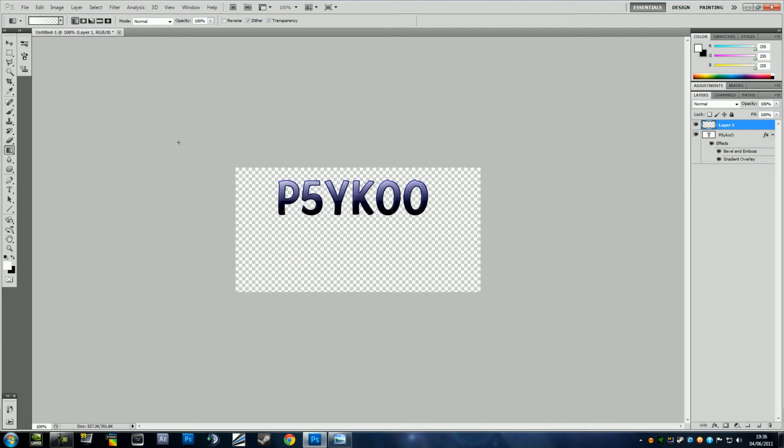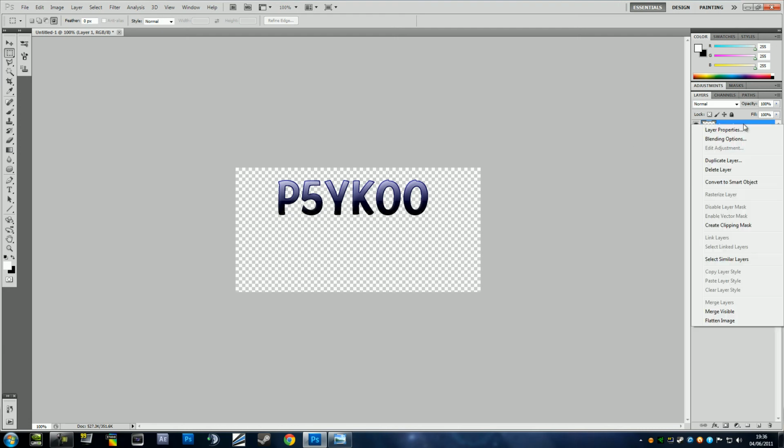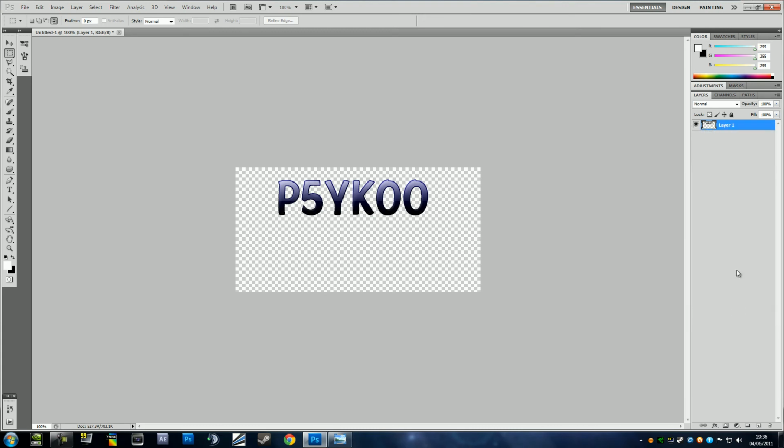You can use tools such as the lasso, the ellipse, lasso as you can see here. You can use anything, but for the purpose of the tutorial I'm just going to use the basic rectangular tool. Okay, now that that's done, what you want to do is to merge the visible layers, and that will give you a nice uniform text layer that you can use.